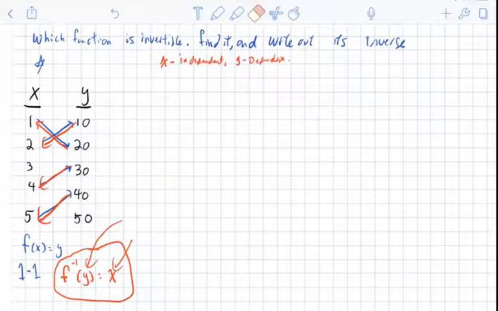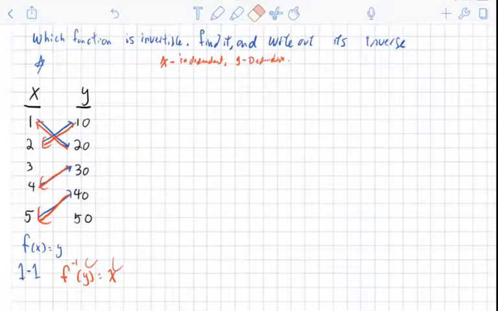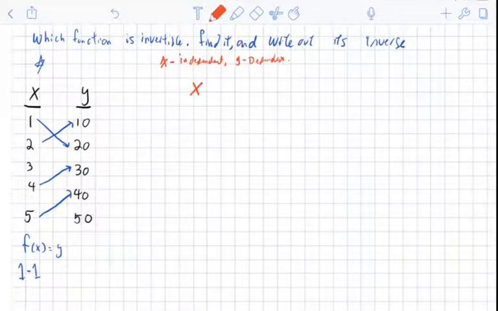The second reason this is super gross is that we're used to reading arrow diagrams left to right. So you have your independent column, your inputs on your left, and your outputs on your right. Your names in the phone book are on the left, the phone number is on the right. And writing it this way switches that around, and so it's super gross. So for that reason, although this will work in a pinch, we don't write the inverse like that. Instead, we start a new diagram where the input is on the left and its label is x, and the output is y.